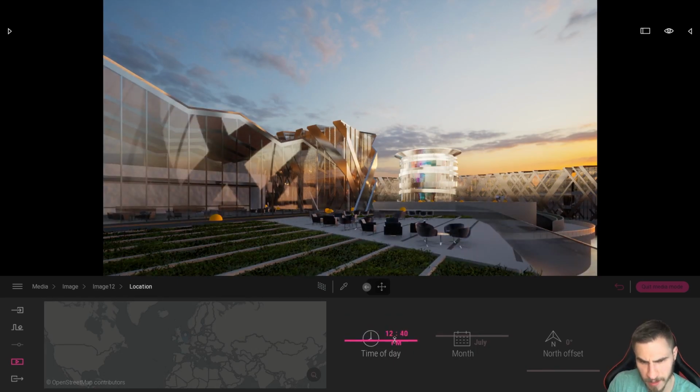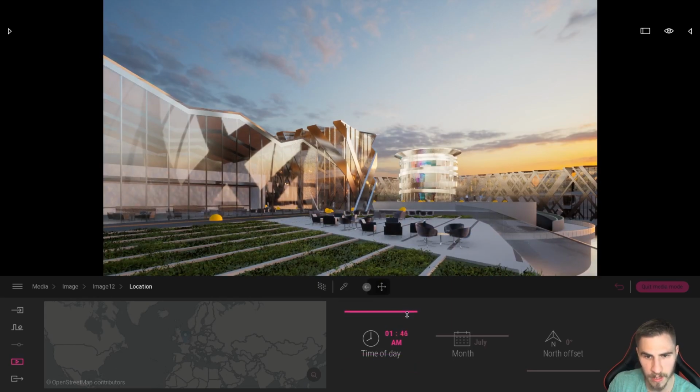Now, why is the light changing whenever I get to a different time? Well, specifically, it's not when I get to a different time. It's specifically when I get to, I guess you could say, some of the darkest times. Early in the morning, late at night, whatever, where it's dark. My hunch is that the reason these areas lighten up is that Twinmotion is perceiving that as being very dark. If you forget the Skydome, this time of day is affecting everything but the Skydome. But when we get to late at night, that becomes really dark. These areas become really dark and black, but we have auto exposure on, which means it's bringing those up to levels that we could see them because it's not black.